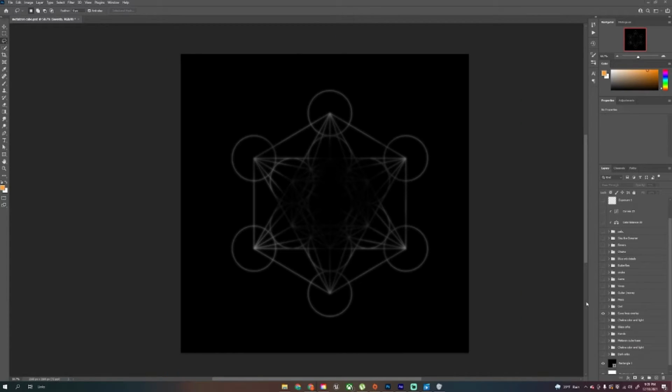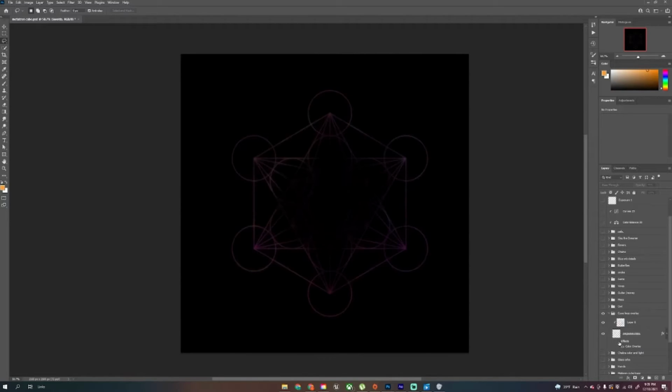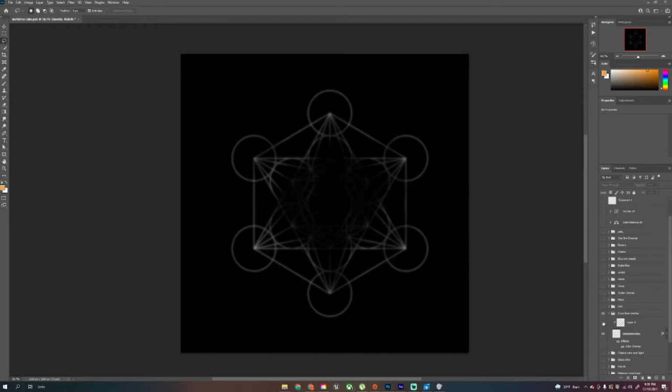So I started off with this diagram, geometric sketch of Metatron's Cube, and it just has a little bit of a glow effect on it, and a color overlay. Actually, it just has a color overlay. The glow effect is I guess just from this PNG.